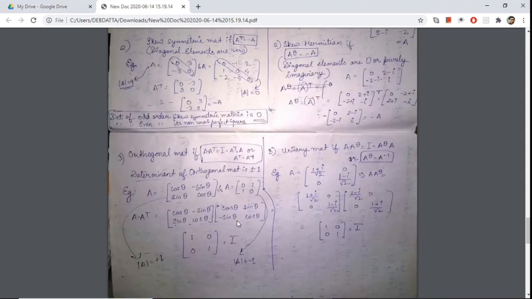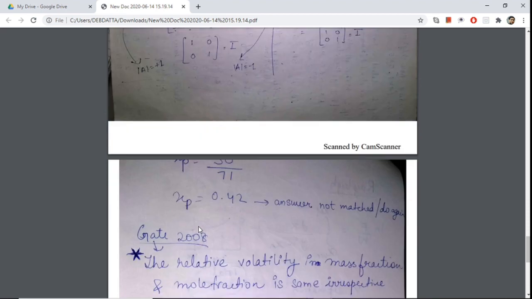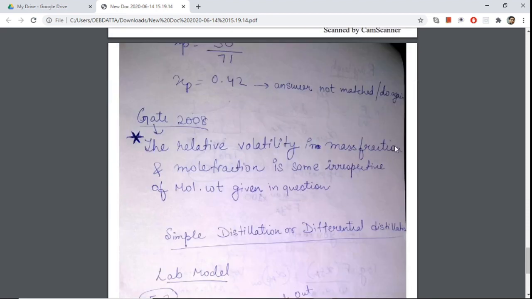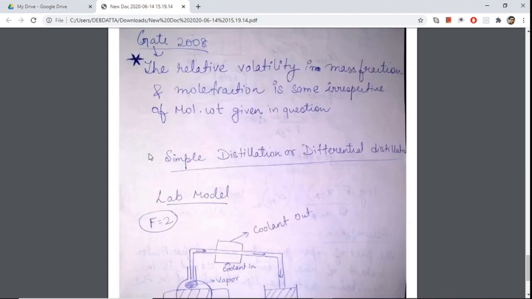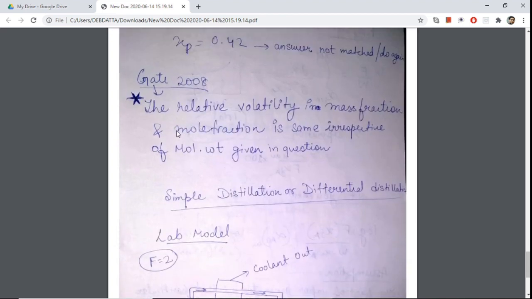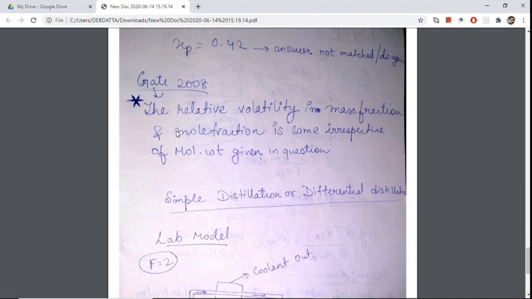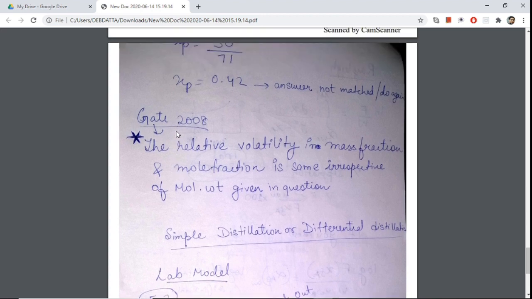Try to make as many tables and flow charts and diagrams as possible in your notes. Try to avoid writing long paragraphs. Another point is wherever an important concept comes, I always put a star mark. Some people actually put highlighters and whatnot, but a star was enough for me. Wherever you see an important concept or an important question that was tricky, always try to write it down and star mark it.